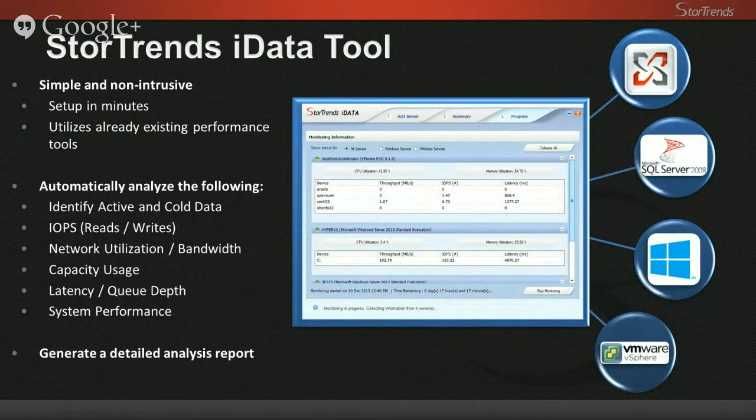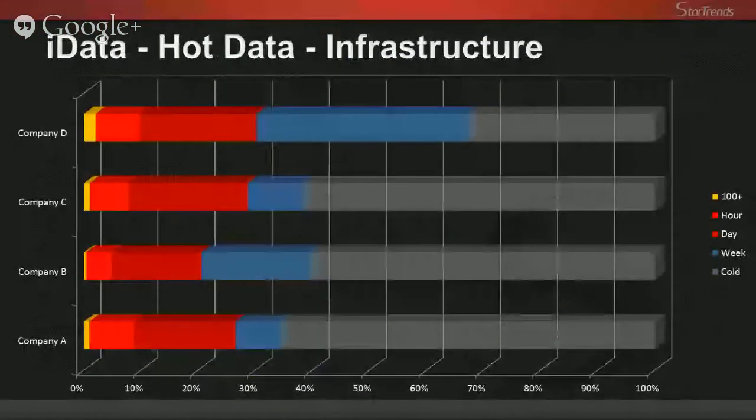I actually have the Windows 8 there because we've done it to scope out individual user profiles for VDI environments. And then vSphere, you just put in the vCenter IP, and it'll load in all the hosts automatically for you. So very easy to use and all that stuff. So what does it give us? How are we getting data out of this?